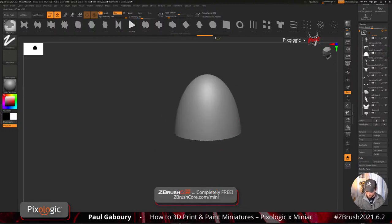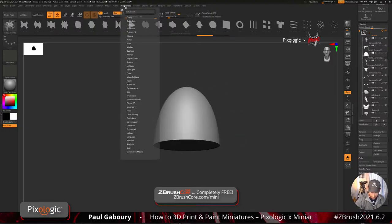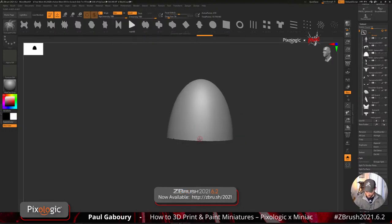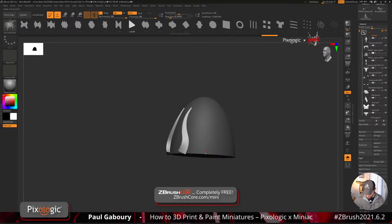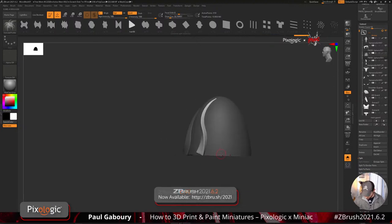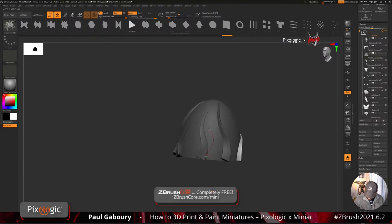Okay, let's make sure I don't have any marker. Now let's put the picker on continuous so it continuously looks at the surface, and I can reposition those. Let's go a little bit bigger. Yeah, something like that. And then let's make another one that comes big like this. Yeah, like that. And then let's make one more big one that goes to the back like that. Okay, now let's change our draw size and start making smaller ones. Maybe now come like this.